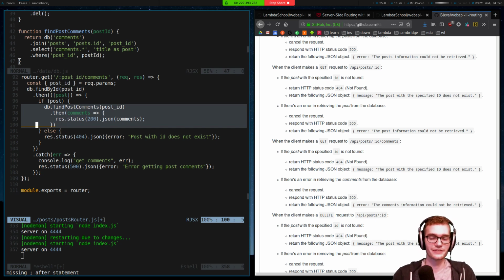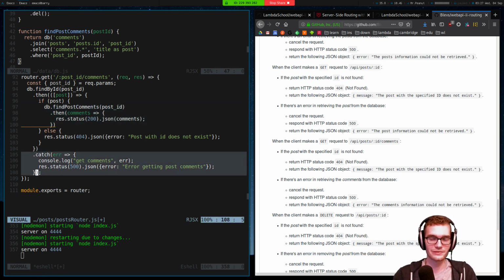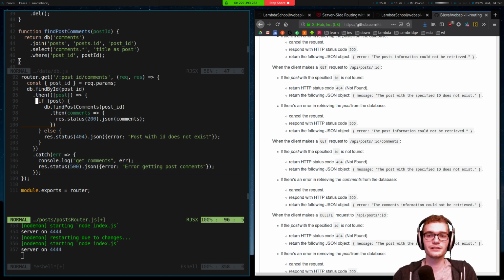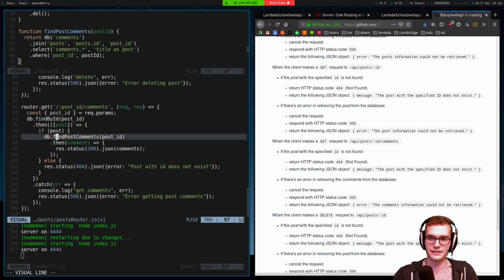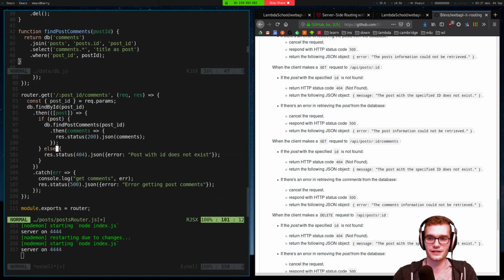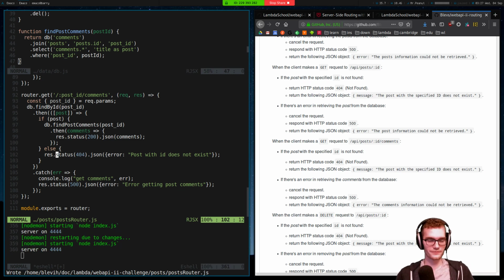So I don't actually have to have one down here if it's going to do the exact same thing that I have up here. And we can use our .then chaining to avoid the, no, we're still going to end up in this exact situation. So we don't want to do .then chaining. I mean, we could. No, let's leave it like this. This is fine. So we're finding our post, checking to see if it exists. In the case that it does exist, we would want to find its comments. Otherwise, we can return this 404. So, do we have any questions here?